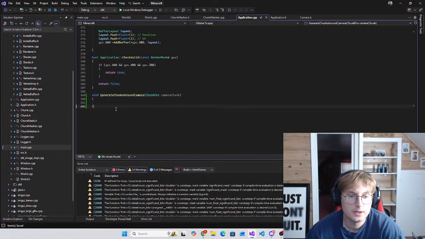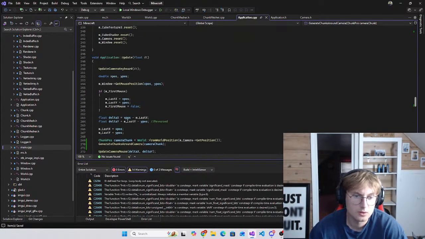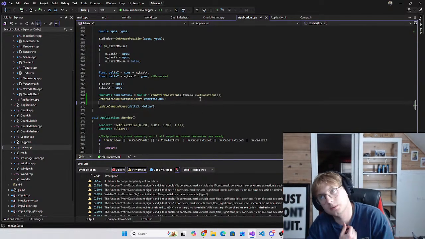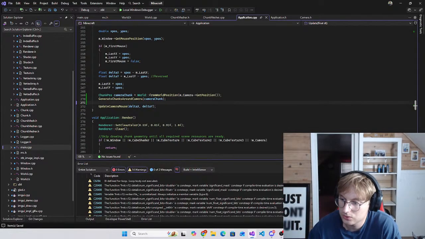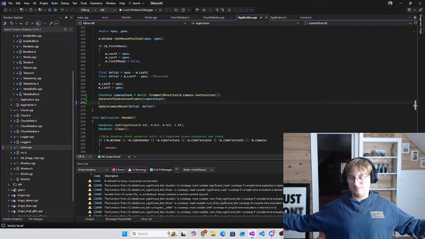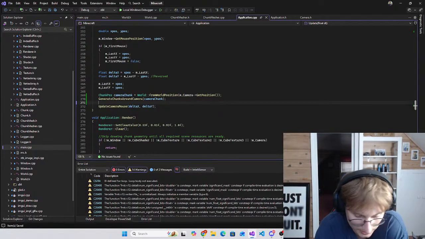Okay. So we're going to pass in our camera chunk here. Generate chunks around camera chunk. So how are we going to generate the stuff around the chunk?